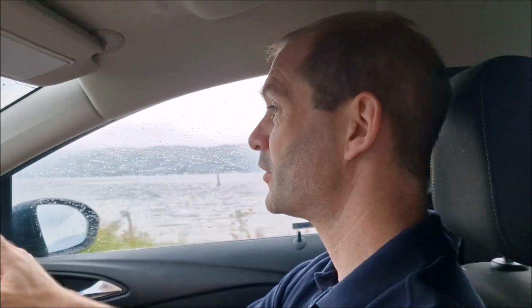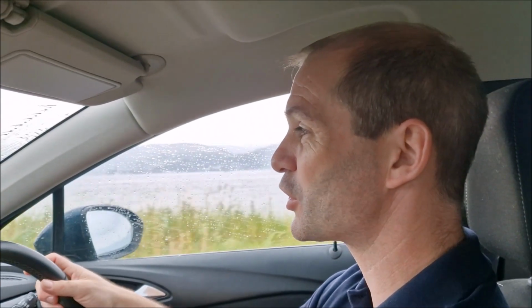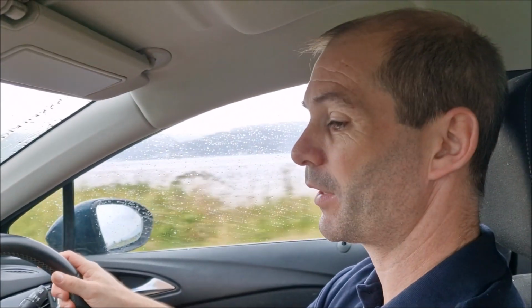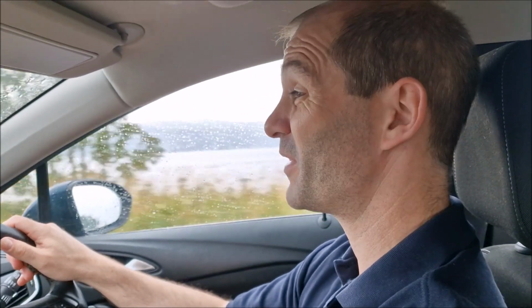Okay, let's go. So we're just heading along to the ferry, and we can see that the big one is currently on the slip, and luckily I think we're going to get it. It's due to go in about 2 or 3 minutes, so it looks like we've maybe timed this just right for getting off the island. Fingers crossed that it's not going anywhere, because it's just there. They're just loading it now. And we're just about to meet the end of the queue. It doesn't look like we're going to be in a queue, so hopefully we can get on. Woohoo!